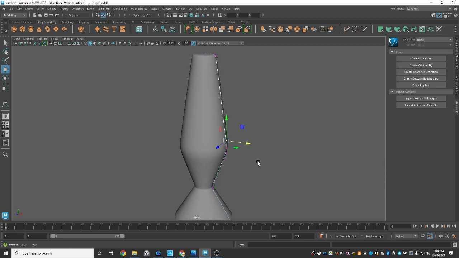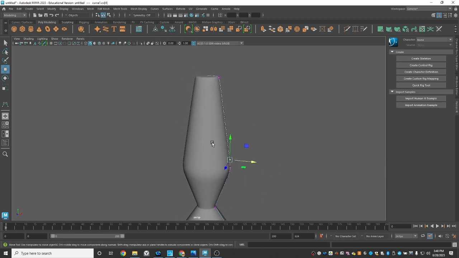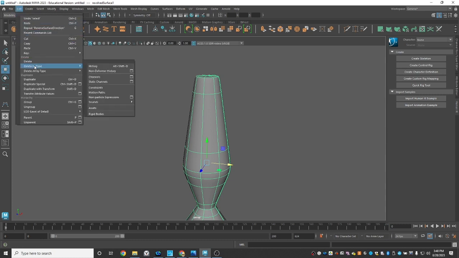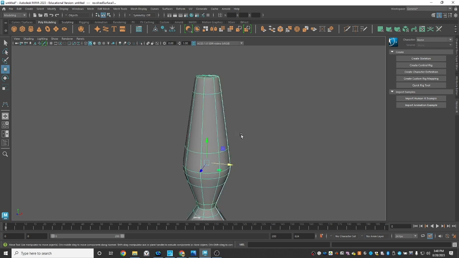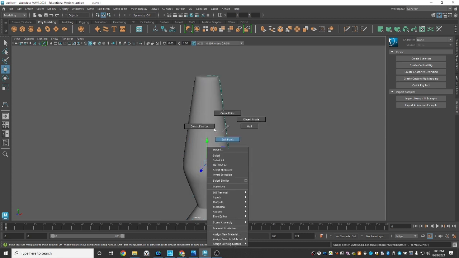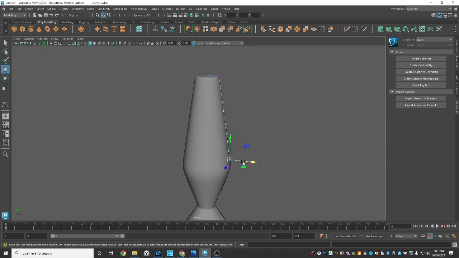So I'm going to go ahead and do that now though, because I feel like this shape is fine. So I'm going to select it, go up to Edit, Delete by Type, History, and now when we get that curve, you can see that, oops, hold on, let me get the right thing going here. Now those points aren't connected anymore, they just pull right away. So I could even get rid of this line if I wanted to.